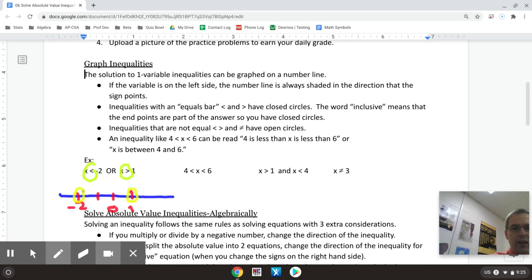The other thing that's handy about inequalities is I shade in the same direction as I'm pointing. So since this one is pointing to the left, I'm going to shade to the left. Since this one's pointing to the right, I'll shade to the right. And anytime you see two separate pieces, that's going to be that "or" there. So "or" generally in an equation would be two separate pieces for your inequality.